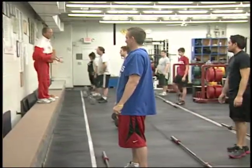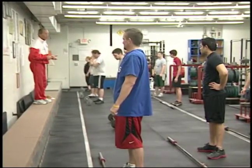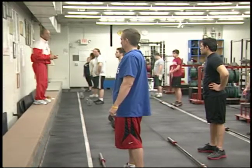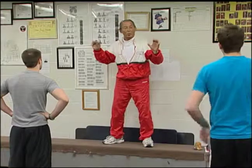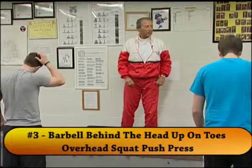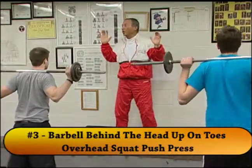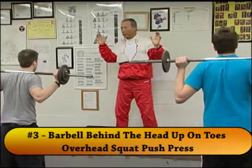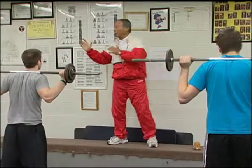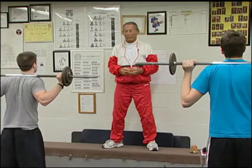So, we did straight knees, overhead press. We did quarter squat and up on toes, of course, push press. And then we did a third version behind the head, squat, push, and press. Okay? So pick up the barbells, set behind the head. Always has to be a comfortable grip. So not necessarily medium grip, could be wider, has to be very comfortable for your shoulders. Okay? And 10 times squat, push press, and up on toes, and go.